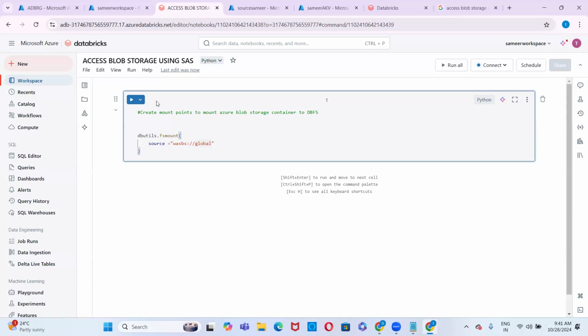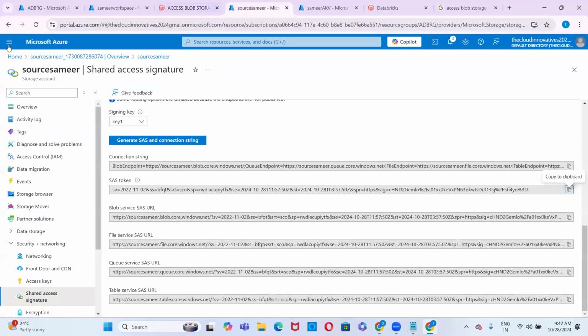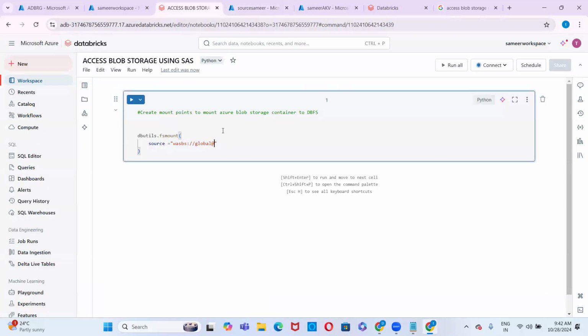At the rate storage account name. Where is my storage account name? This is the storage account name. You have it. Source Samir is my storage account name.